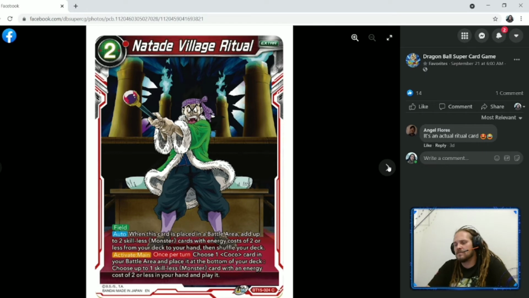And here's the extra card it was just talking about. It's a field card, Natate Village Ritual, 2 costs, 1 red. Field, when this card is placed in a battle area, add up to 2 skillless monster cards with energy cost of 2 or less from your deck to your hand, then shuffle your deck. That's the big dinosaur. You'll see him shortly. Activate main once per turn. Choose 1 Coco card in your battle area and place it at the bottom of your deck. Choose up to 1 skillless monster card with energy cost of 2 or less in your hand and play it. So that Coco, you get this, then you play this, you put the Coco at the bottom of your deck, and you play out one of the monsters.